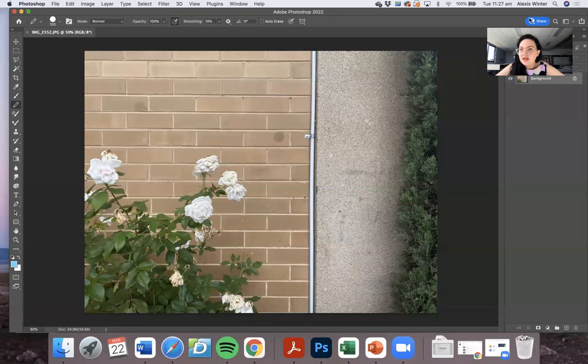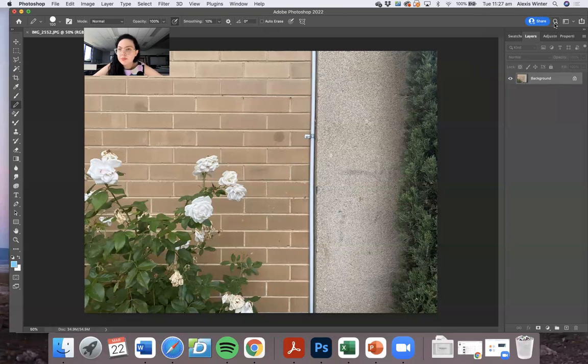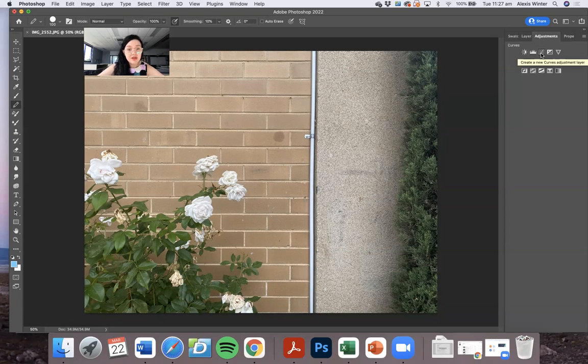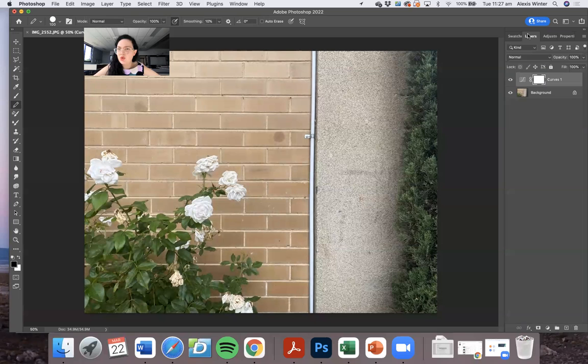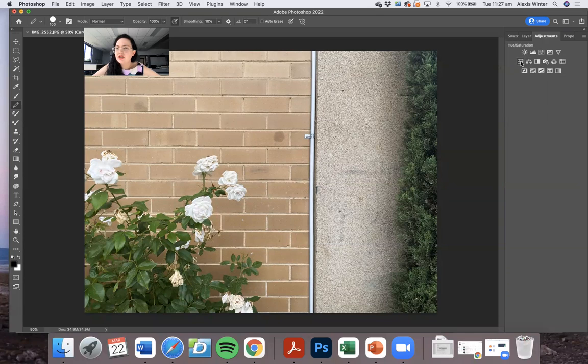So for this, I'm just going to move myself over here. We're not going to do a great deal of tweaks on this one because I actually think it already looks really nice and it shows off shape really well, but we will just enhance some of the brightness and maybe pump up the color in this one too. So we're going to jump back on curves like we have in the past. And I'm just going to pull it up a little bit here and down here to create that nice S bend that we talk about often when we're doing curves. So I'm just going to toggle this on and off. And then I'm going to click on adjustments, and I'm going to come back.